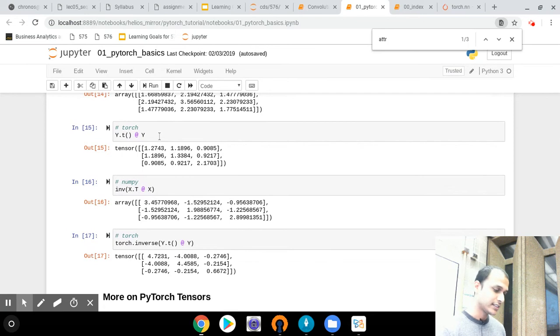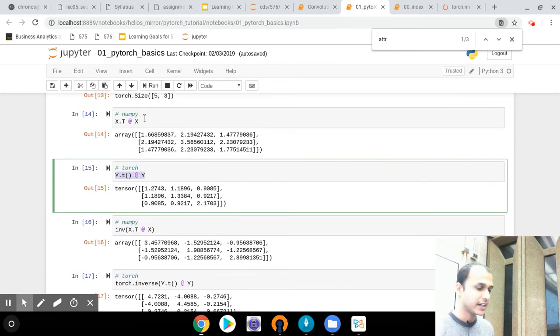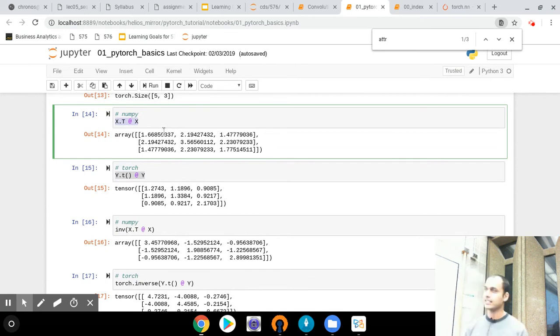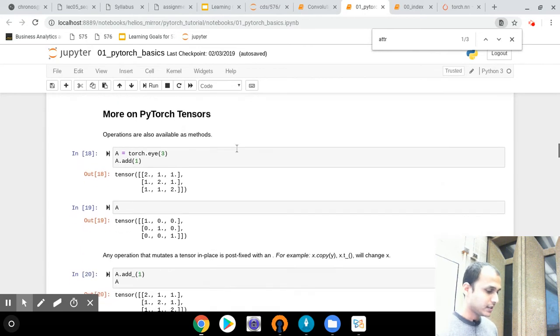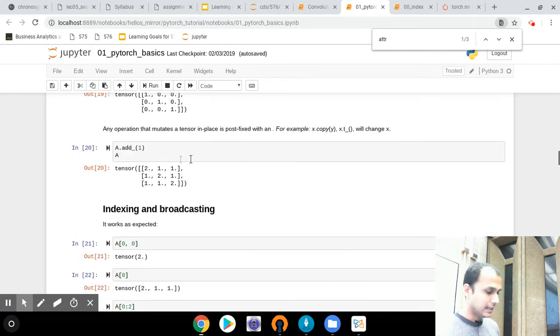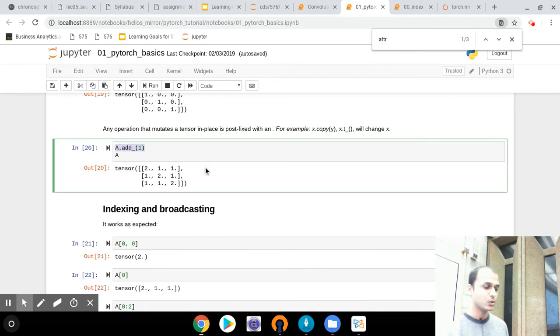This is just notation for how to multiply things. Even in NumPy, you can use x transpose x. It's just an example, but to multiply matrices, this is the notation you use. You should definitely be comfortable with NumPy, so this should not be alien to you. .T is transpose, @ and then the other matrix. Another feature to save memory is a tensor operation with an underscore. The underscore gives you an in-place operation, so you can save memory that way. In some code bases online, you will see people use tensor.add_ or something. The underscore is the in-place operation.